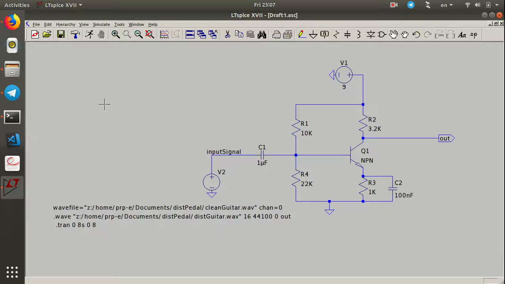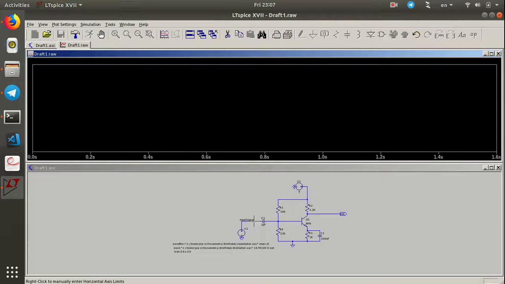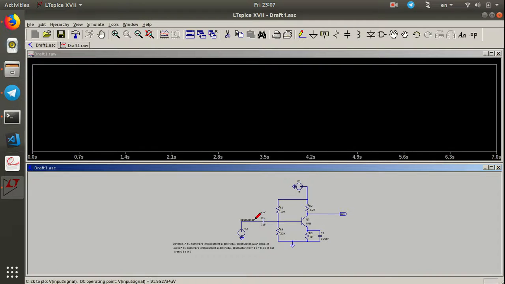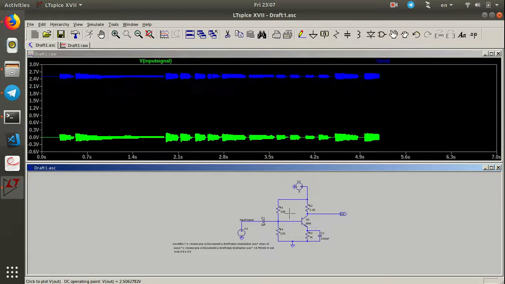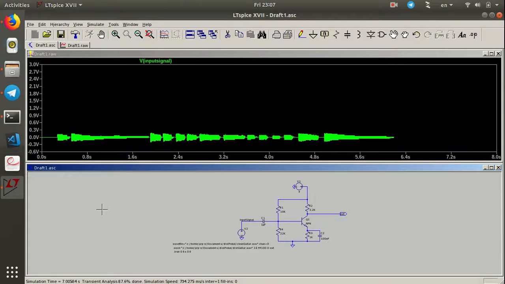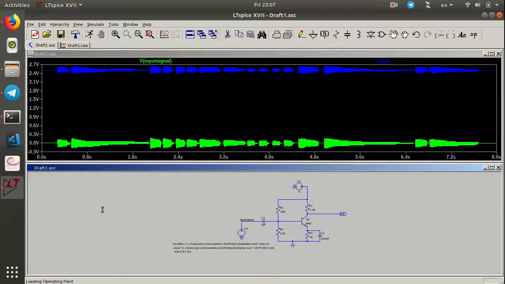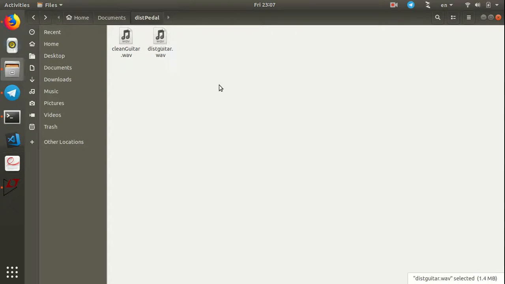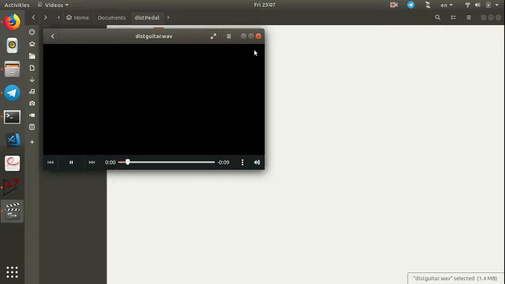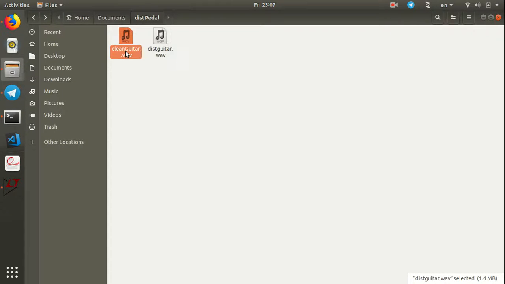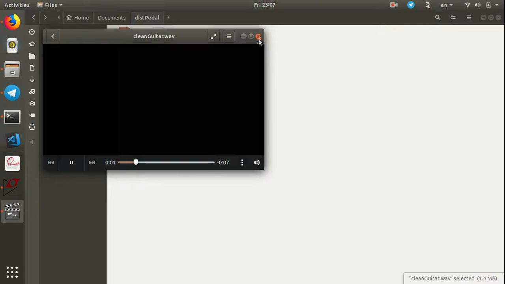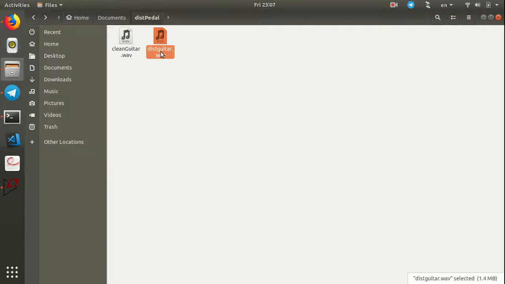So let's test it again. Okay. It's empty again. I don't know what's wrong with my design.